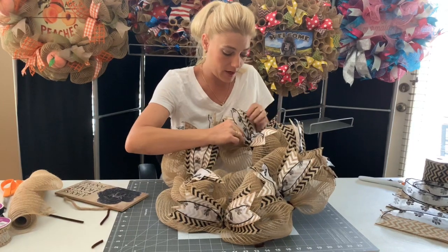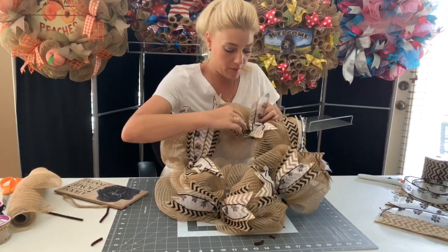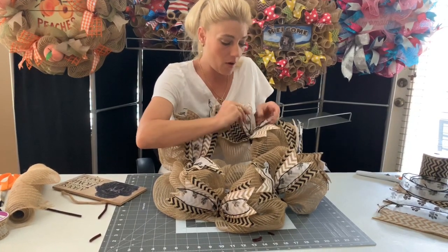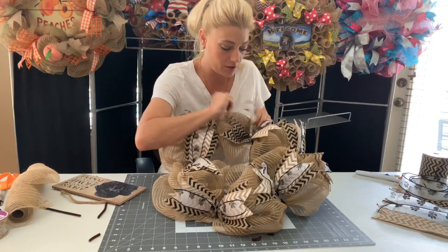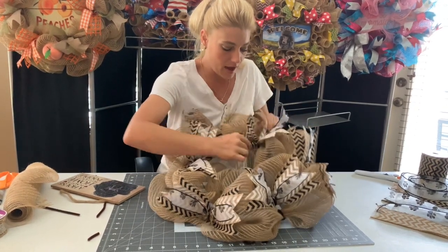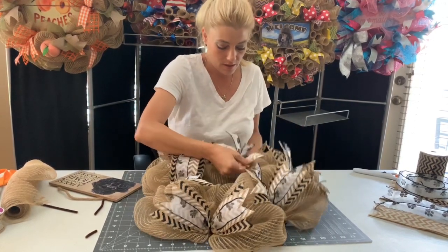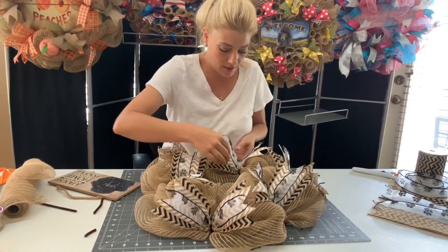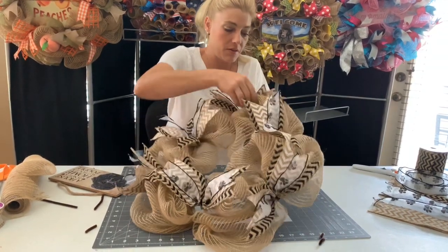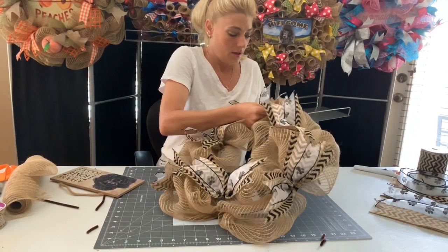And the opposite side, I'm going to do the same thing. I'm going to take the opposite colors and pull and make an X, okay? So then you take however many ribbons you have, this is what you're going to do with all of them. So you're going to make an X with your ribbon, just like this, and pull it as tight as you can, okay? Go around your wreath and start doing that, making X's. We'll do that together.